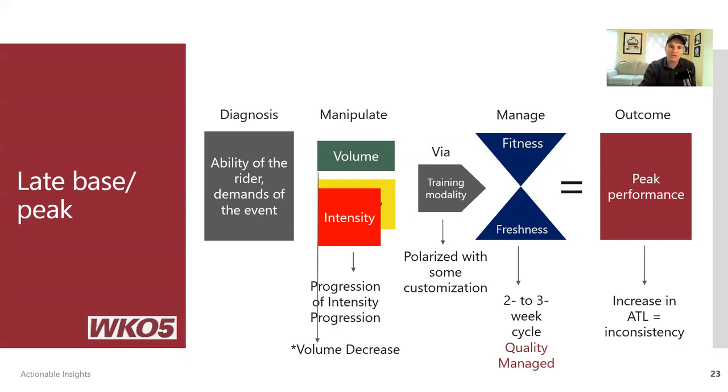You need to be more aggressive about your progression of intensity in this phase than you were about your progression of intensive aerobic work, of sweet spot, of tempo in the previous phase. All the cards are on the table right now. The athlete is peaking, and you've got to push that athlete to the limit without breaking them. And that's why it's so important that you push that progression, which I'll talk about more deeply. At the same point, you're decreasing the overall volume. The mistake I see made all the time is people don't push the progression and they actually increase or maintain the volume.